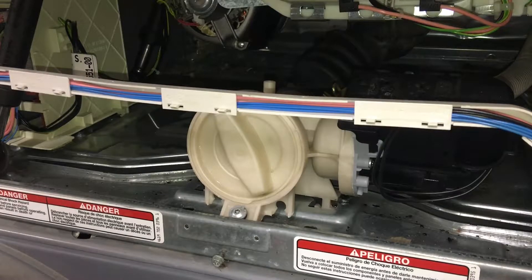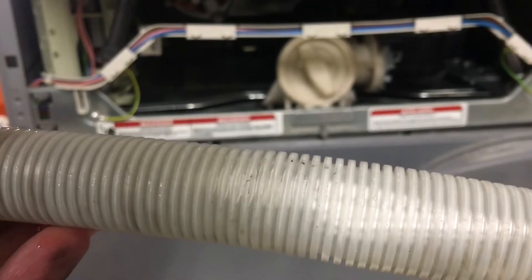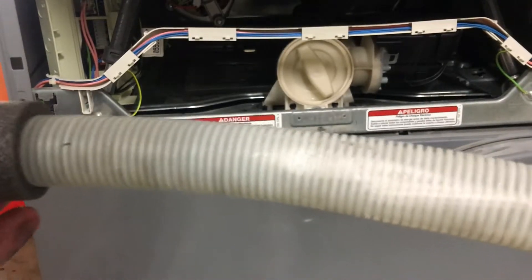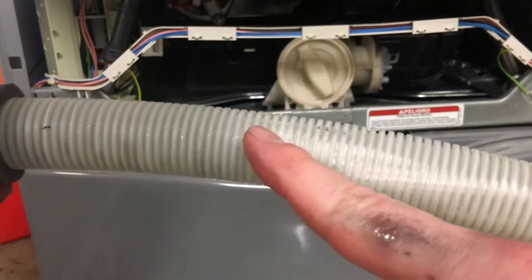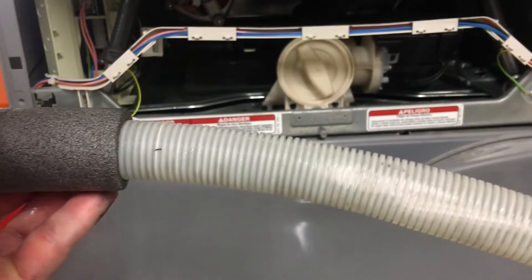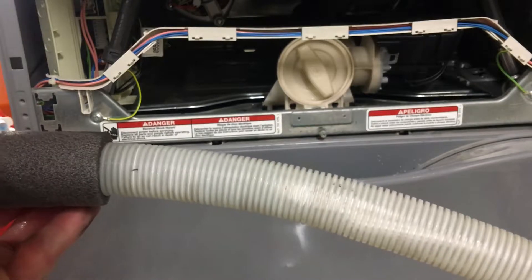My hose is leaking — I need a new hose. I'm going to head up to the hardware store. But man, it's worth it just to clean that out. I bet that's causing all kinds of problems and that's why the motor was so loud. All right, so I found the hole. It's right there — probably where it was rubbing up against the drum or something. There's some foam up here but it was definitely rubbing up against something. That's where the small leak was coming from. I'm going to the hardware store to buy a different hose, and maybe some foam to cover it up and help protect it from hitting again.